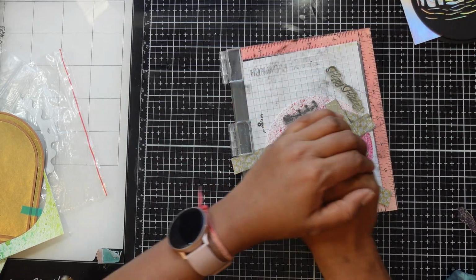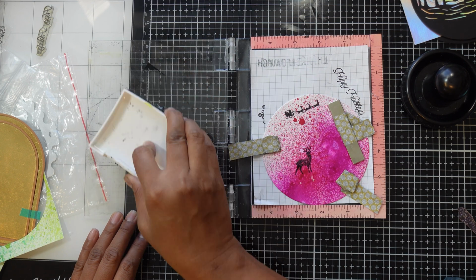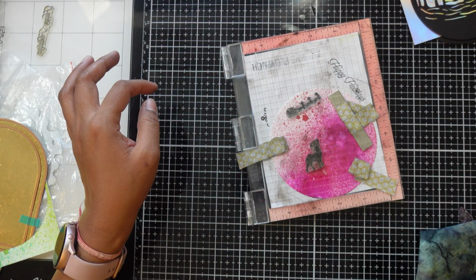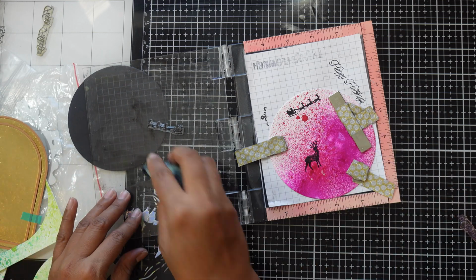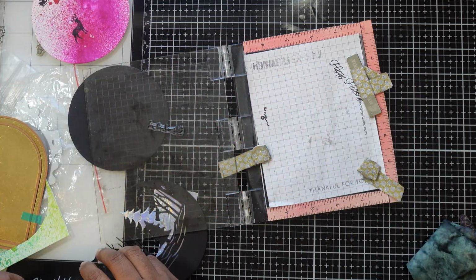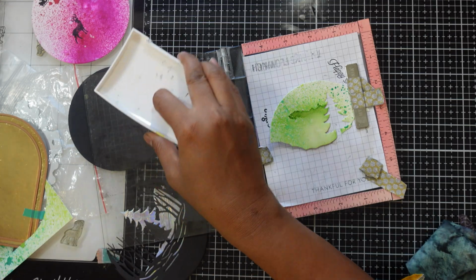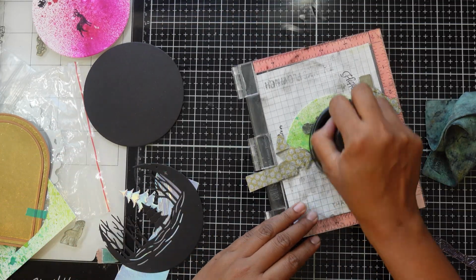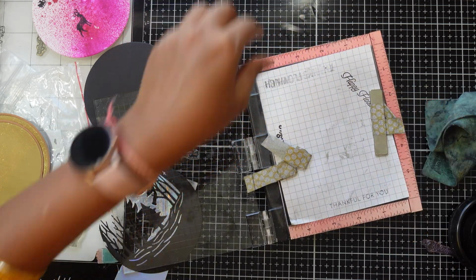And this tool is really handy while doing these kind of impressions, when you have those solid impressions. So I just put these impressions here. Then another thing, I want to use the same thing with these, but here I want to stamp not this tag, but this Santa kind of going in the sky. So I'm eyeballing where it will come, and whenever I'm happy I will stamp that again because it's already there. And whichever images you don't get properly, I suggest you go ahead and use your black Sharpie or any black marker which you have to get the things done. So after doing this, I will put that aside to dry.